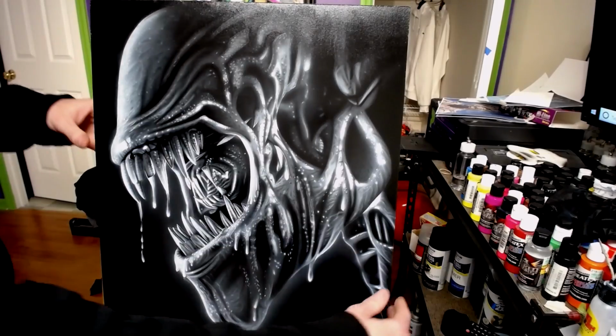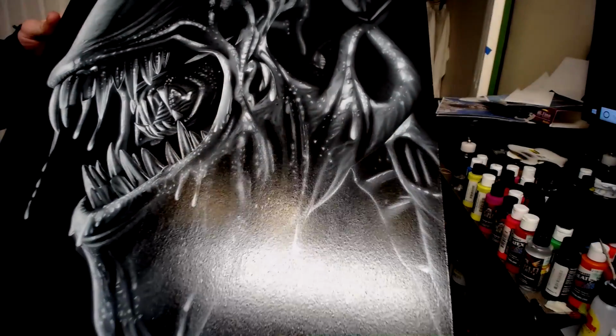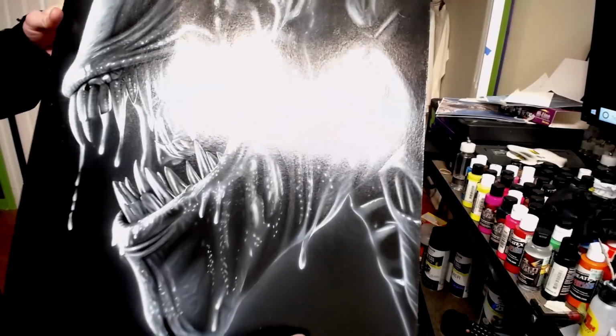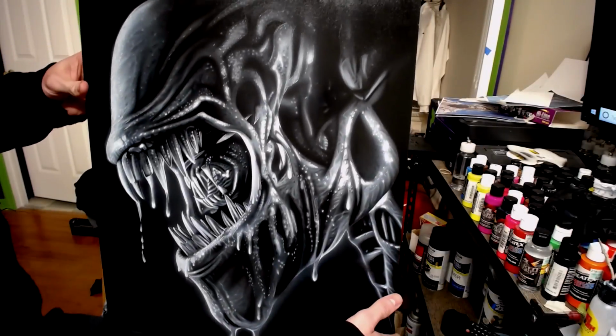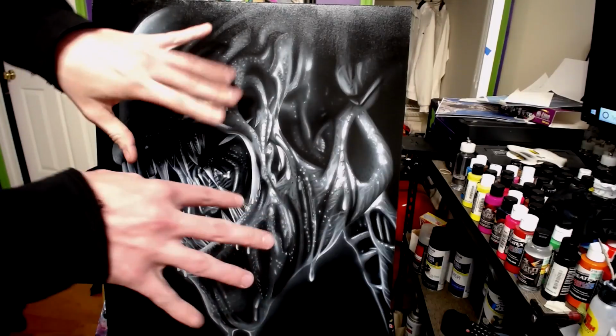We have finally hit the end of the road. It is all nice and dry. It's got some shine to it. And it looks pretty cool. Ooh. So I'm quite happy with it. And that's a good thing. That's a very good thing.